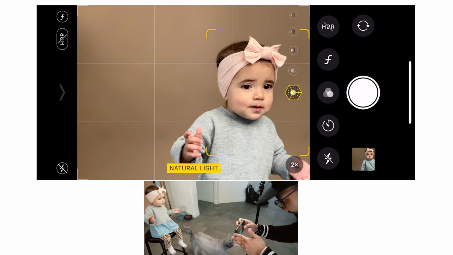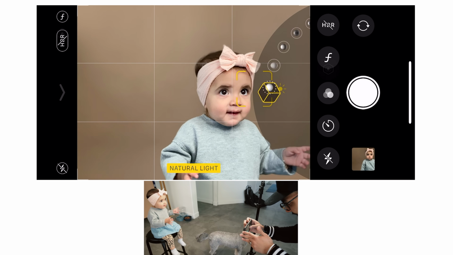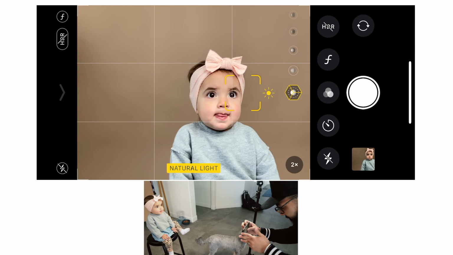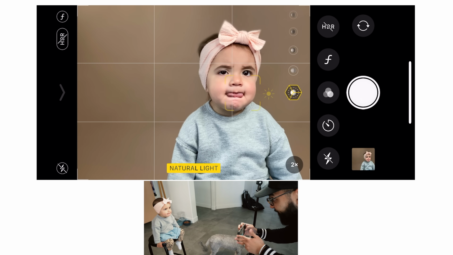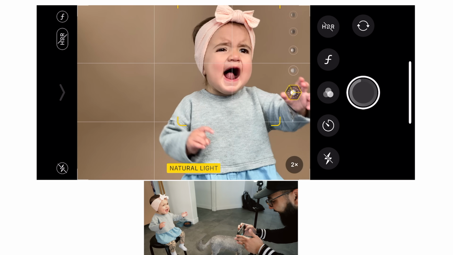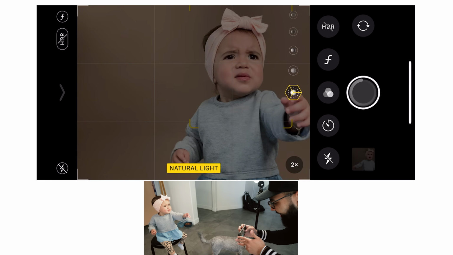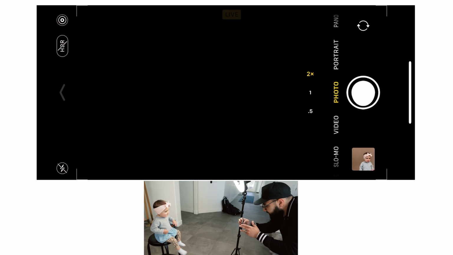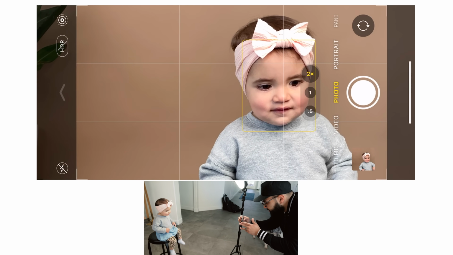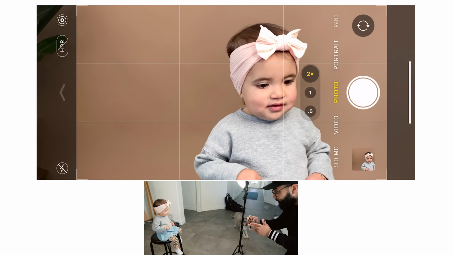All right, we have Ruby here, and I'm gonna just set her off to the right of the photo because we wanna keep room for some text. And so I'm just going to get Ruby right, and I'm gonna tap on the screen and actually bring down the exposure by just bringing down that sun. And then Ruby, smile. Cool, and then I'm gonna do some examples not in portrait mode, so I'm just gonna use the zoom in feature. Ruby, over here.